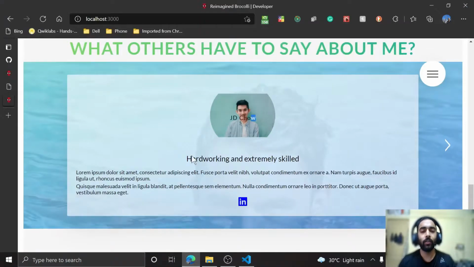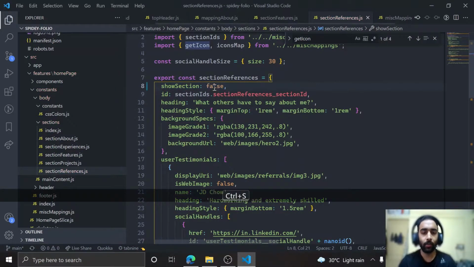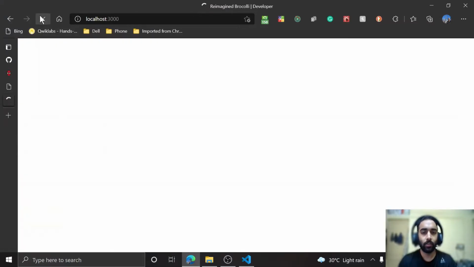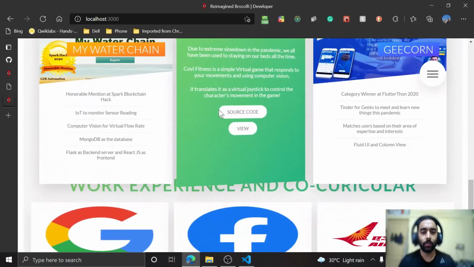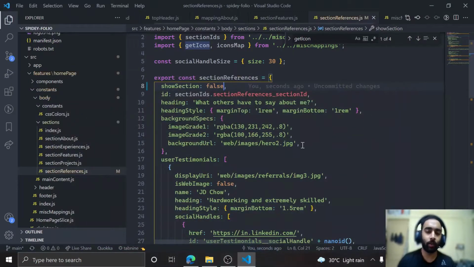And I want to show that hiding section feature, right? So in all the features, you'll have this show section option, and here you can turn it to false. So for example, if I turn it false and I reload the page, it will be gone. As you can see, my projects and then directly work experience, it's a bit overlapping. And in order to avoid that, I'll tell you a quick trick. So basically it's not a quick trick, it's the actual operation.